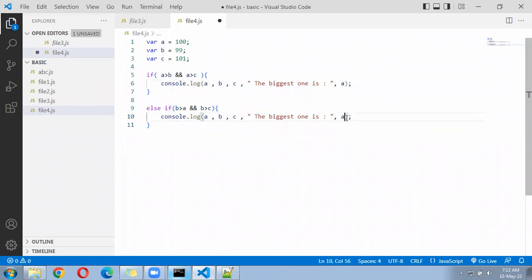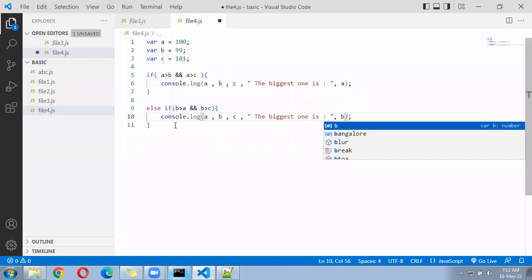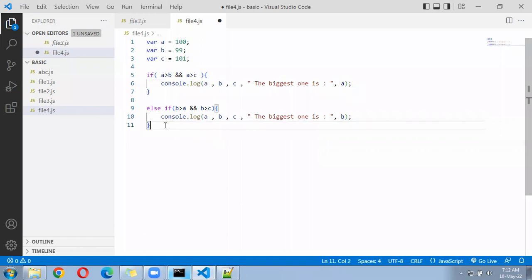In case A is not bigger, B is not bigger, then directly the third option is there, what? C. But after C, we don't have any other variable. So we can write directly else here, saying okay, no problem.